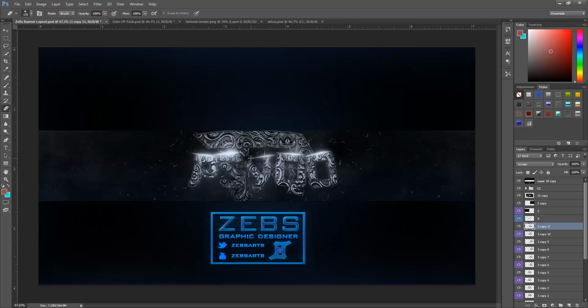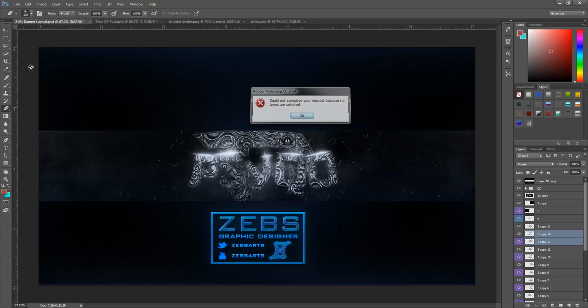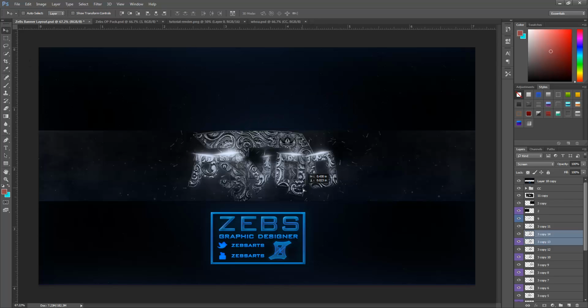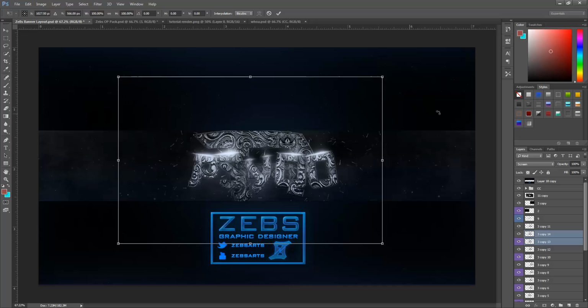This part can be annoying because you have to erase it until it fits the letters. I guess, duplicate it. Obviously I'm rushing this. When you're actually making this, you want to take your time to make it look proper and nice. So, take this, drag this over to the other one, rotate it.